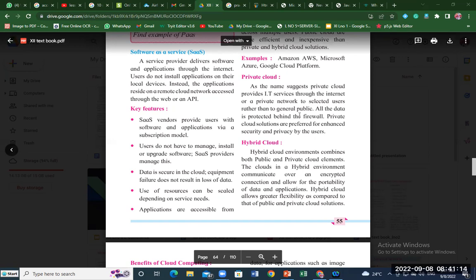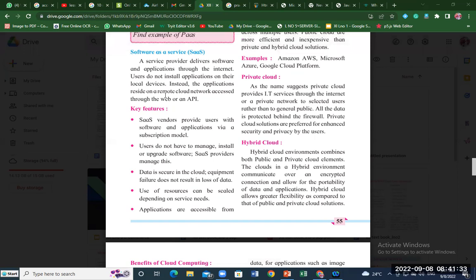Instead of that, I can order my software through the internet, and that software will be delivered, or the facilities will be taken care of. Users do not install applications on their local device. There's no need for the users to install it.